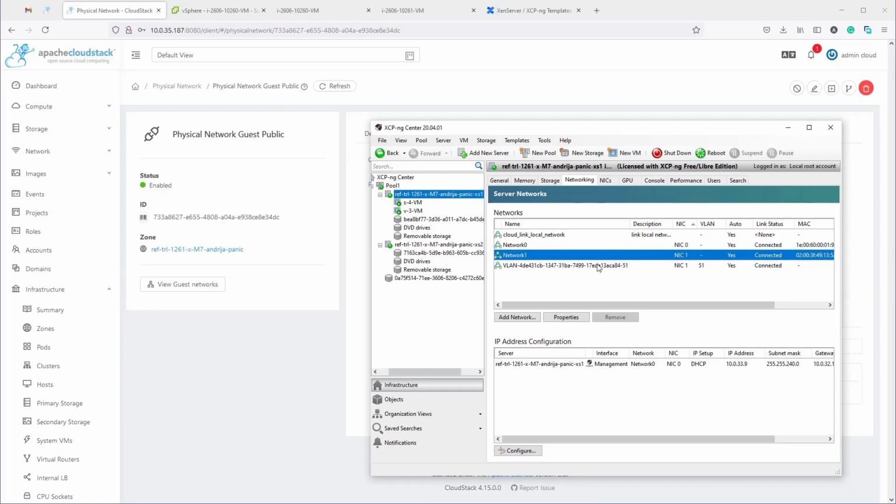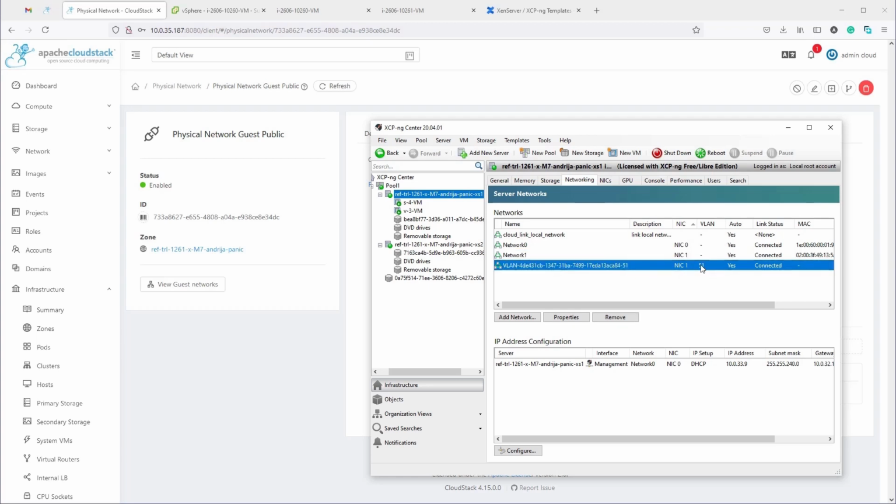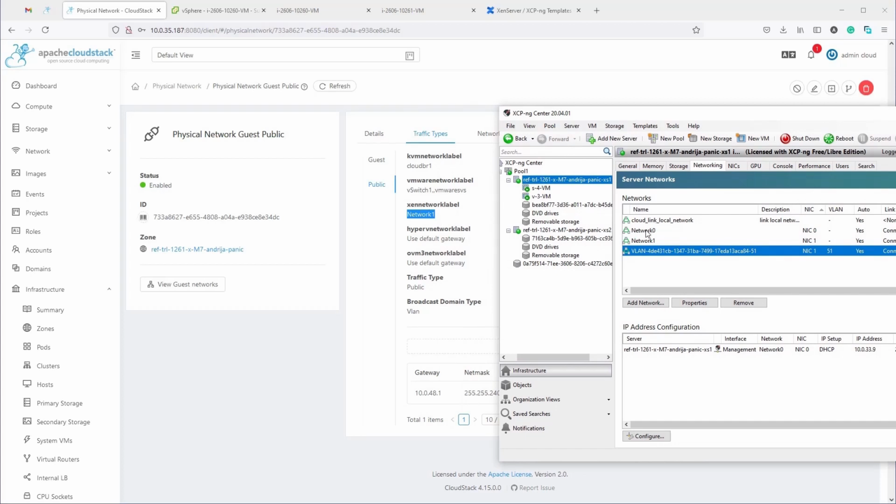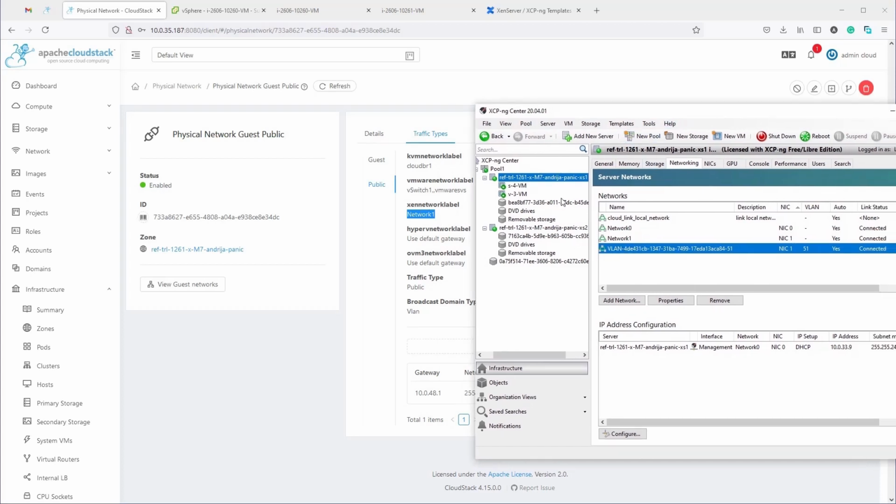It will create a new network with a VLAN 51, or whatever is the VLAN defined over here in CloudStack, on top of that child interface, and then it will plug virtual network cards of this secondary storage VM, router, and so on into this new network, which was automatically provisioned. So that's how it works with XenServer, why the traffic labels are important to match properly, and how CloudStack extracts the child interface and then creates a new network with VLAN 51 on top of that child interface.